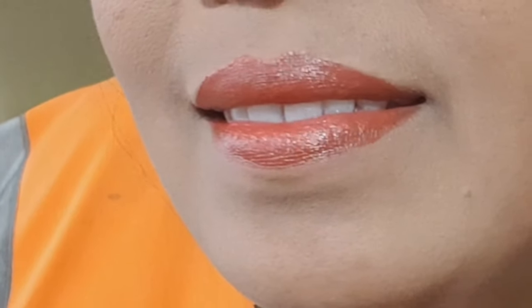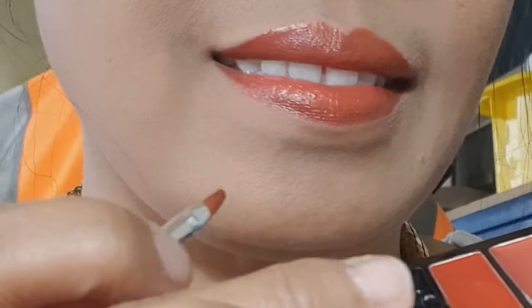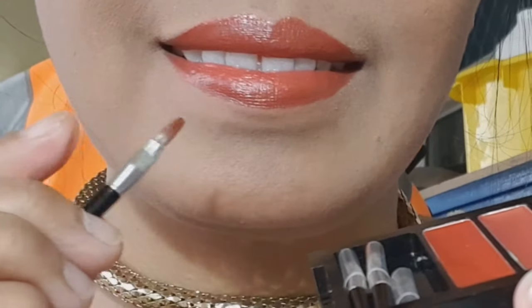So this is the first lipstick palette that we apply on. So let's proceed to the second one.